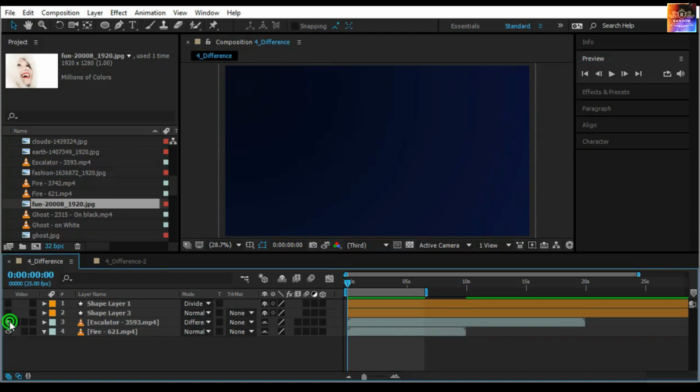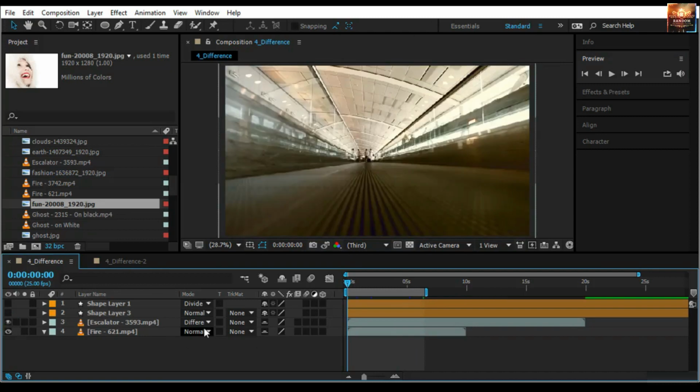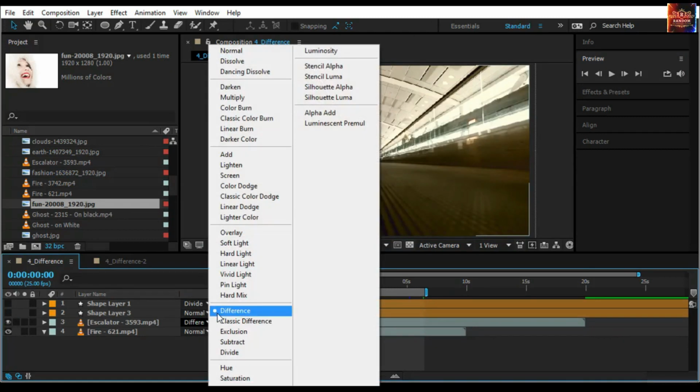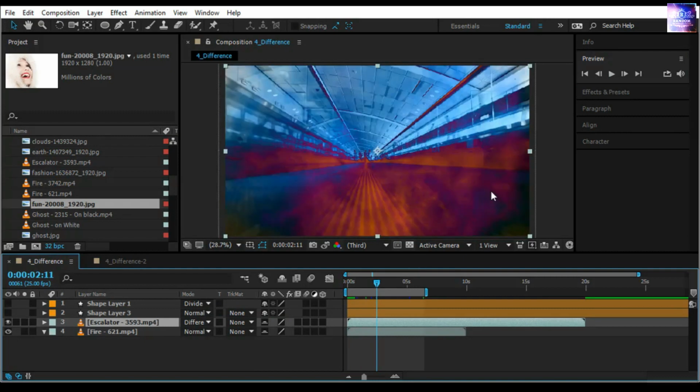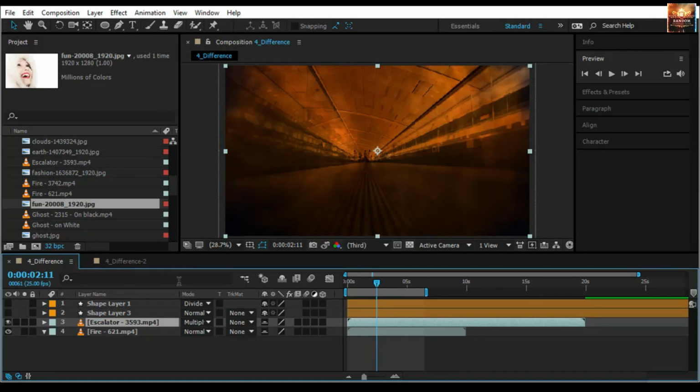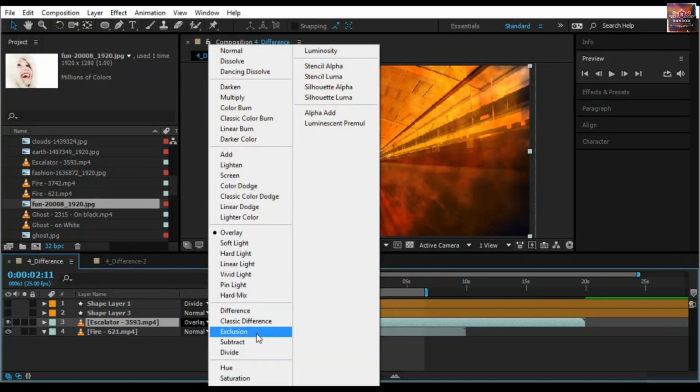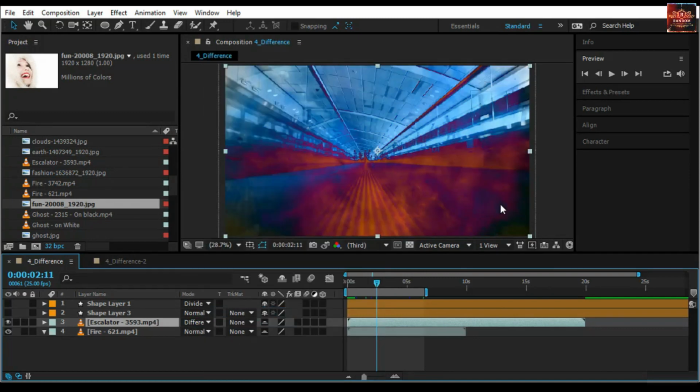Now what are we gonna do? If we put the escalator and we use difference, like it's already there, and we run, you notice that it has some amazing effect. I've just jumped to show you. Now notice how the fire has spread all over the tunnel if you want, but look, it's not effective everywhere. If you use, for example, multiply, you notice it's somehow uniform. If you use the others, even overlay, it's very uniform. But with difference, it is not uniform at all because of the subtraction.